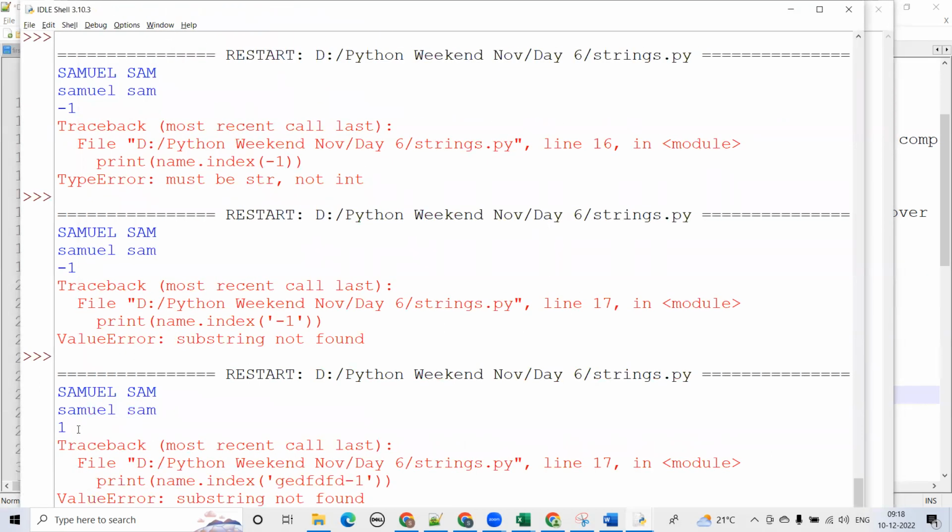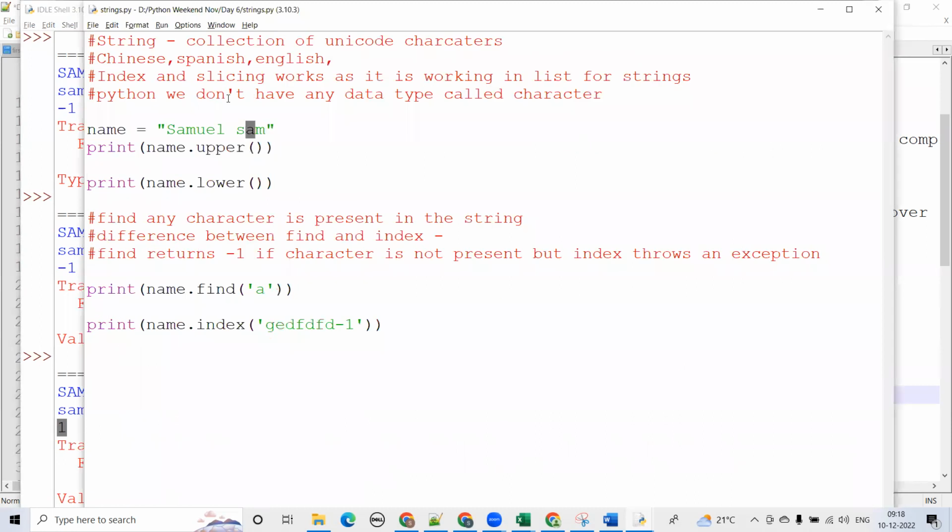Now, if you want to get the index of the A from right to left, then we have a method called rfind.